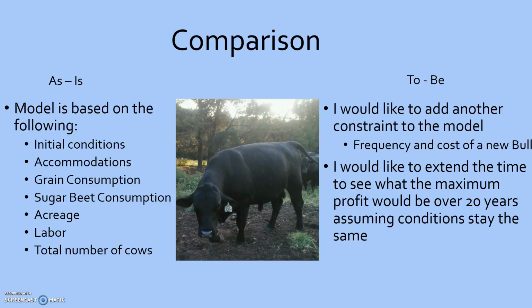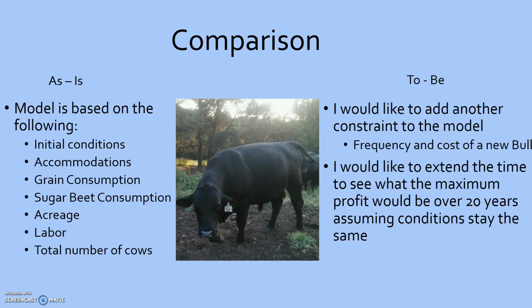This model, nowhere could I find it modeling a major bull, a head bull for the farm, which, if you're in farming, everyone knows that's a very important part: to have a strong bull that can produce many cows over the years. And you have to get a new bull so often because you don't want your herd to be unclean, with the bull having babies with babies that it produced. So I thought that this would be a really good constraint to add in that was left out.